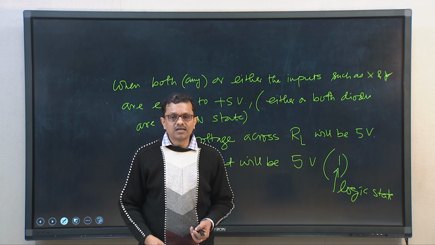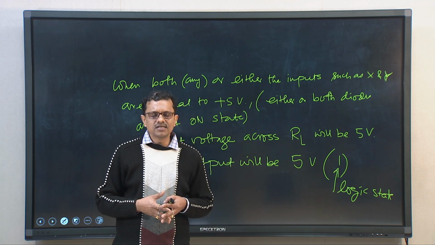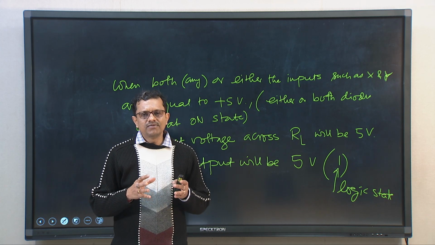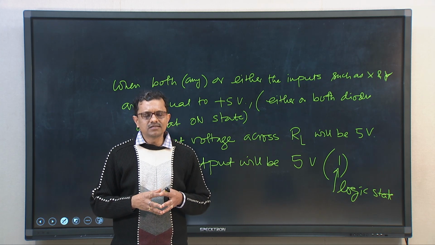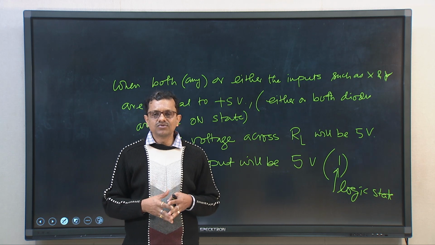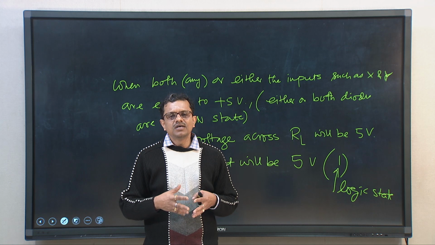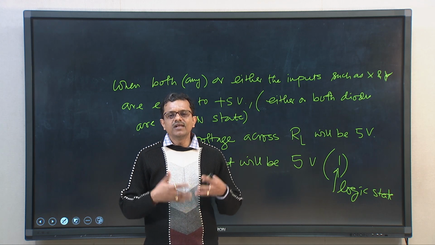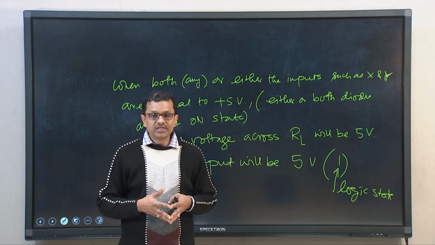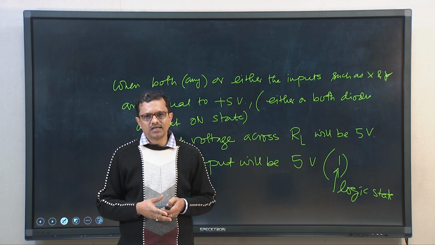With this, if we would like to summarize our today's discussion: we have discussed a bit about digital circuits, then the binary number system, 3 important logic gates, and finally the electronic equivalent of the OR logic gate. With this I stop here today, and we shall continue our discussion in the next class. Thank you.